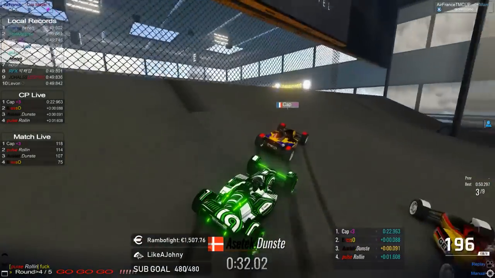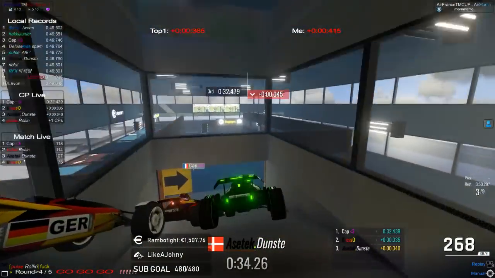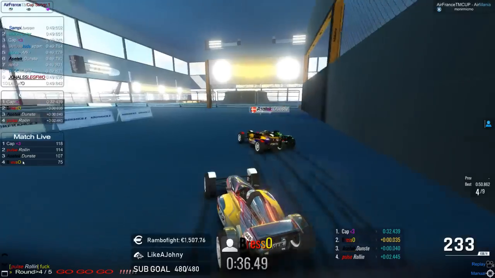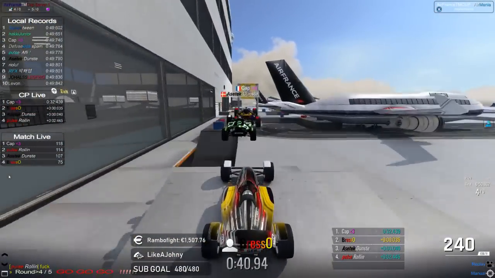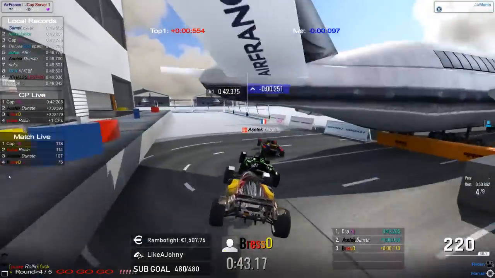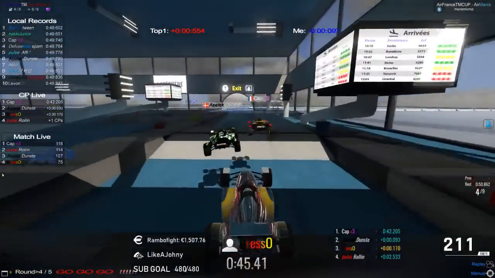Dunster trying to attack, gets a lot of speed out of that part. Bresso also in the mix right here, but he wasn't able to do a lot in this regard. Bresso never really up front, which is the reason why he's so far behind. But maybe in this round, he can make something happen. He has nothing to lose.